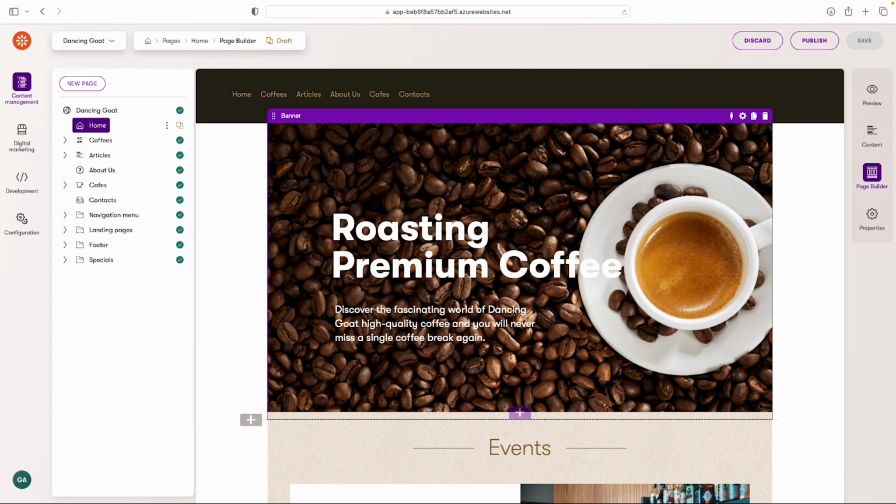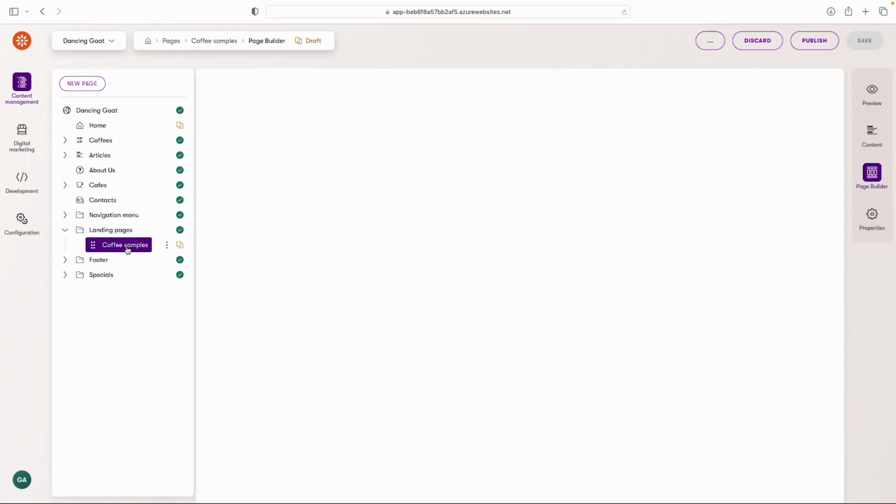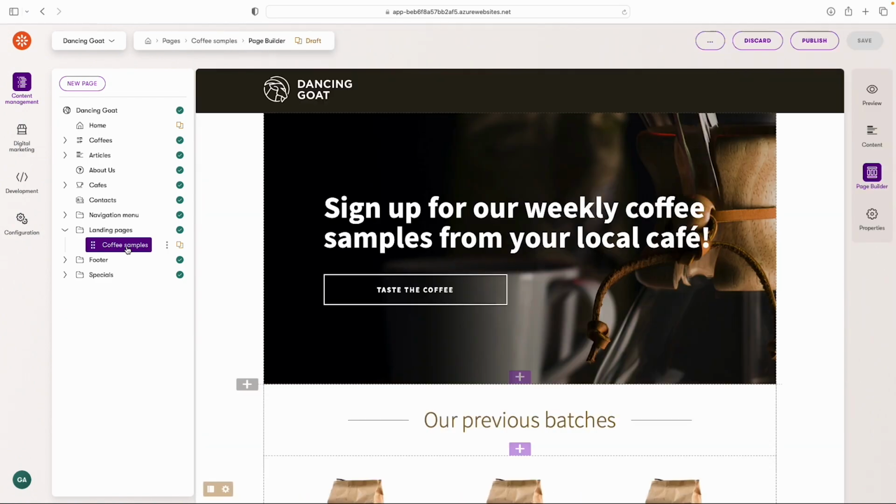Not too long ago, we added the preset page templates so that I can actually build a page and save it as a template that can be used again. For example, let's take this landing page, and if I decided to create a reusable template out of it, I could do that, and it would actually save not only all of the sections and the widgets within the page, but it would also save the linked content items as well.